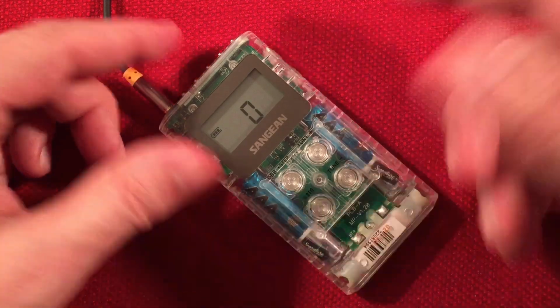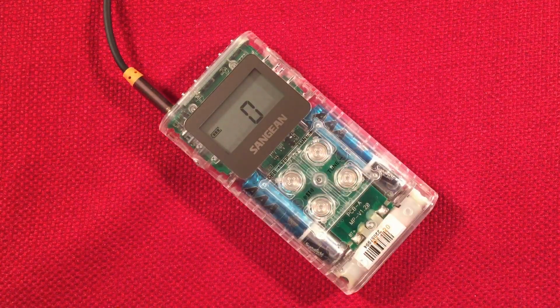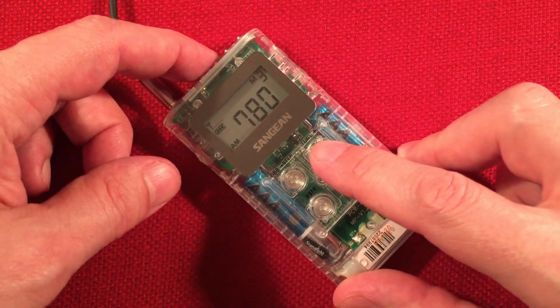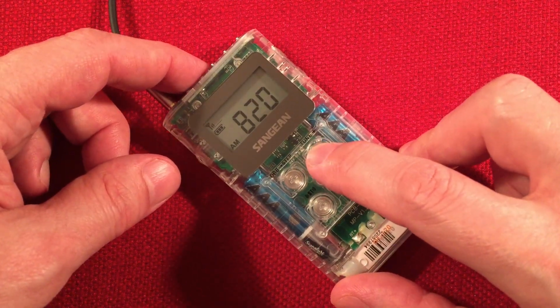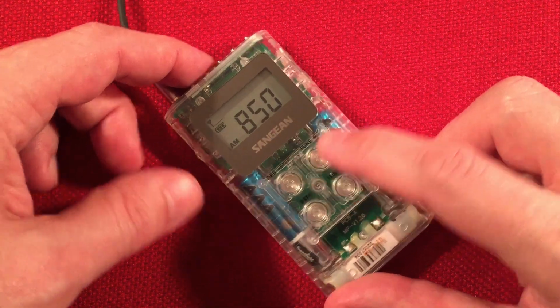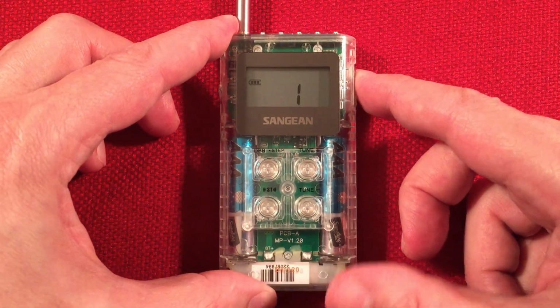Go. See how it improves? Just got to wait a little bit, and boom, your signal will start just jumping in. We could actually go up to, let's go to, what was it, 8. I'm just trying to remember what frequency we wanted to hear. I think it was 850. Let's see what 850 sounds like right now.